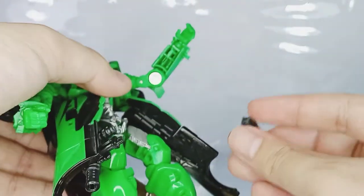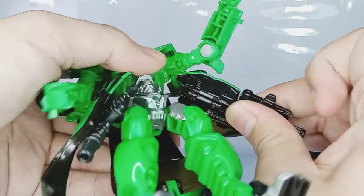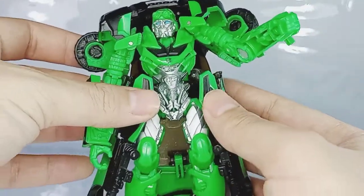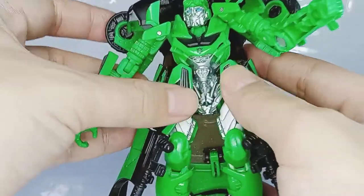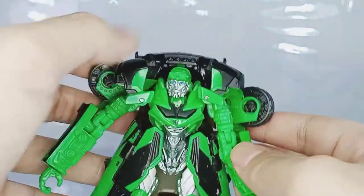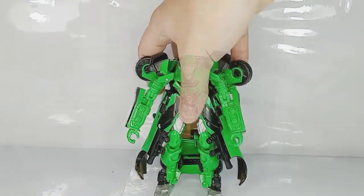I like the addition of weapon storage. They didn't have to do it but here we have it. I think even though we have such a great weapon storage, it is a little too low — I think the guns should be at his hip. But at least we have somewhere to put the guns if we don't want him to be equipped with them.